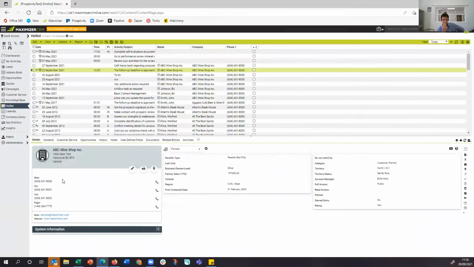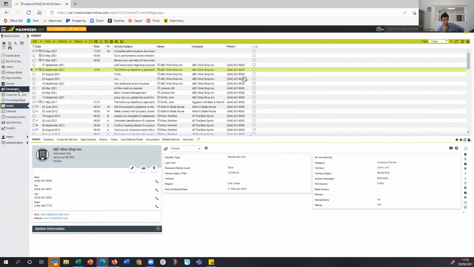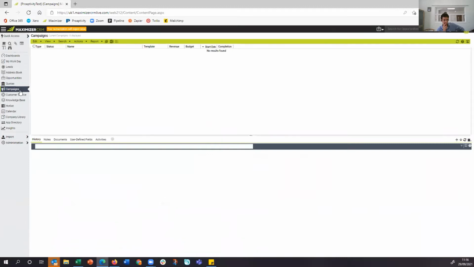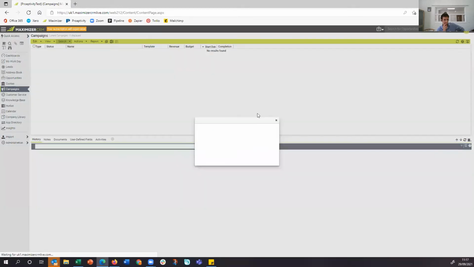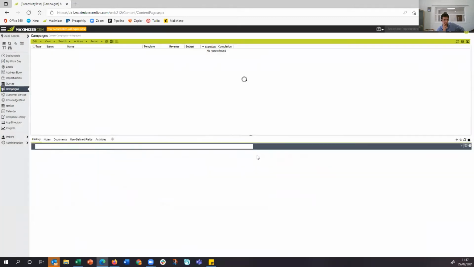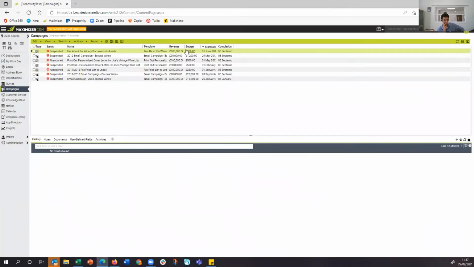Yes, in terms of marketing activities, where are your lead sources coming from? What is working? What's not working? We have a campaign module here, and I should be able to search all campaigns. Okay.